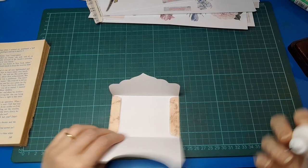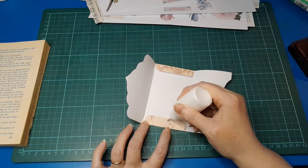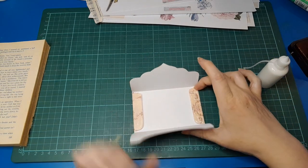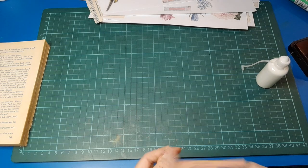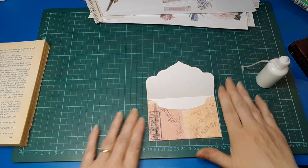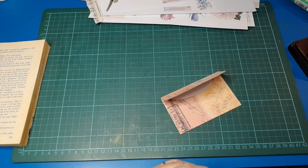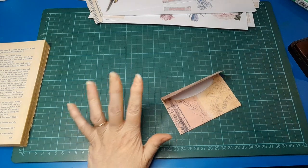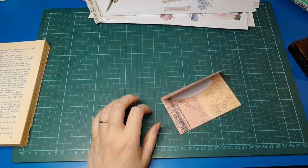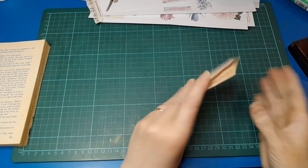Remembering just to leave that top bit on the flap free of glue. I forgot to put my phone on do not disturb, and because I'm much later doing my video, of course it's dinging. It'll be my hubby — he knows I typically film in the mornings and not today. Right, super cute, and I've got more glue stuck on my fingers. I don't like the feeling of it — it interrupts my sense of touch, so please excuse me if I sit here picking glue off my fingers and having a sip of my tea.